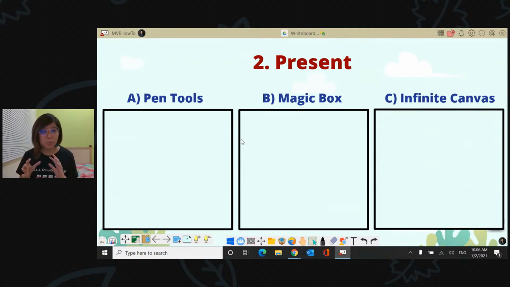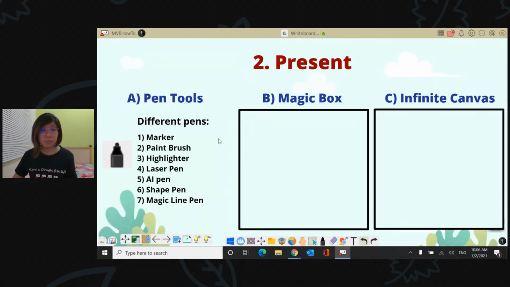And one of the main tools you'll be using for presentation is, of course, the different pen tools. So let me go over some of that. There are 7 different pen tools, and I'll just cover some of them. And they're right here on the marker button. So of course, marker is very useful. You can annotate directly on the Whiteboard for Windows canvas, or when you do the Windows toggle button, you can annotate directly on your desktop. And two pen tools that people sometimes get confused are the highlighter and the laser pen. So I'm going to show you the difference between the two.